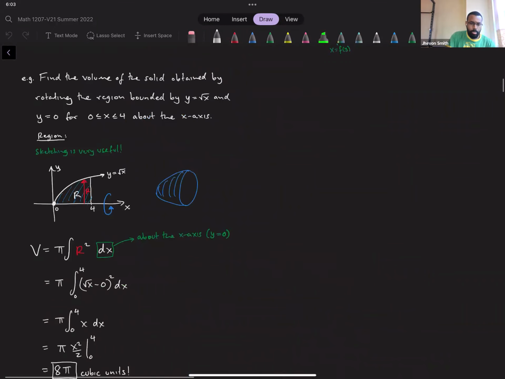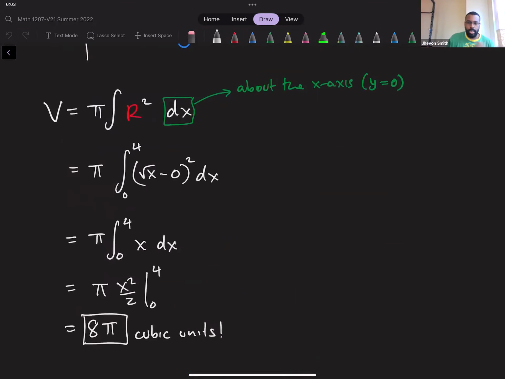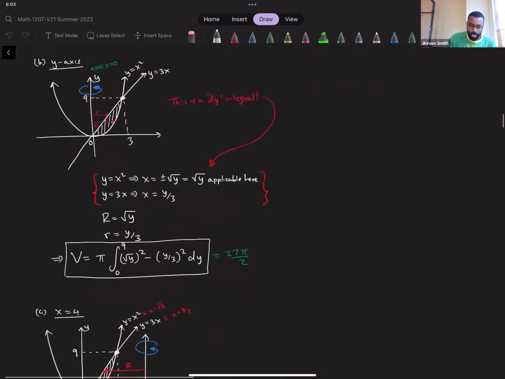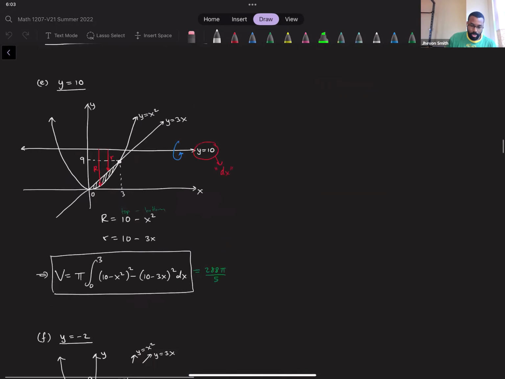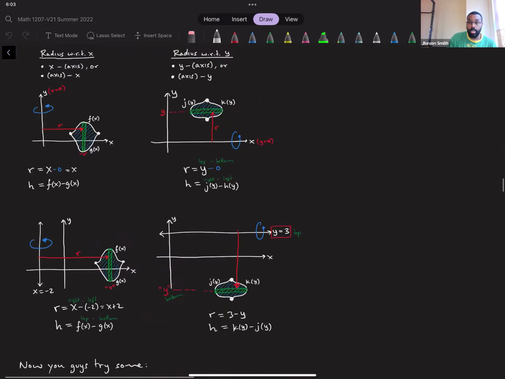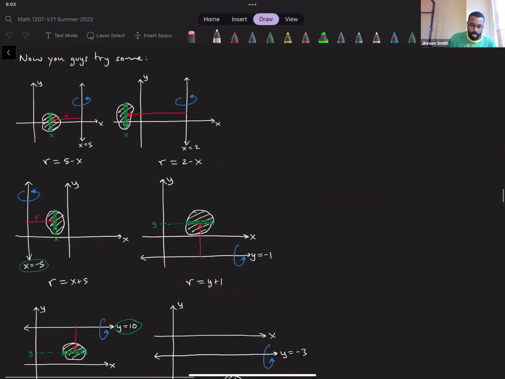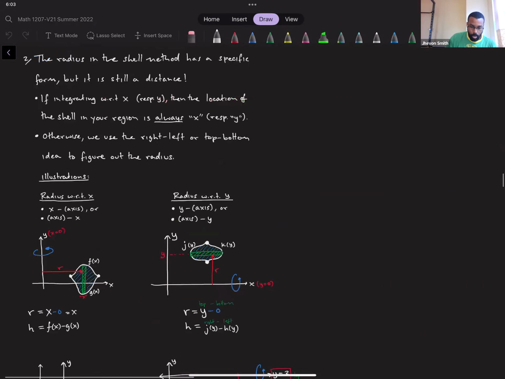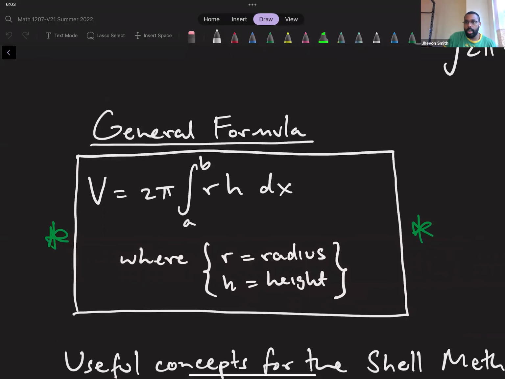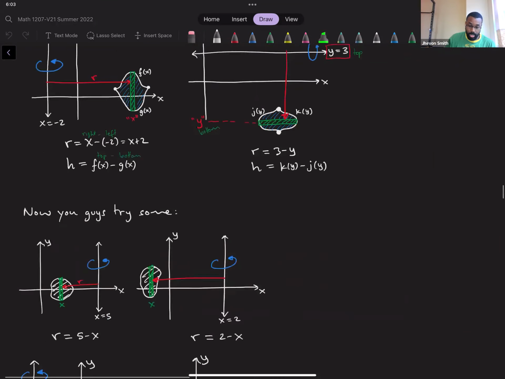We looked at applying that formula, the idea of an inner radius and outer radius, and we did a bunch of examples. So I guess we don't have to go into too much detail about that because we did a lot of them. We also looked at the shell method. The formula there was the integral of 2 pi r h, where r and h are distances measured with right minus left or top minus bottom. We looked at how to actually do that, and we did a bunch of examples.